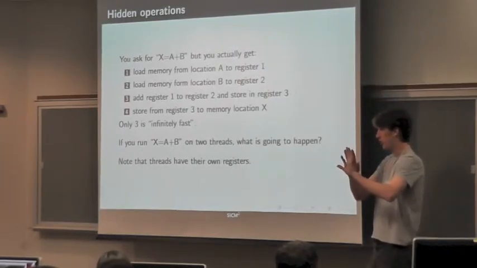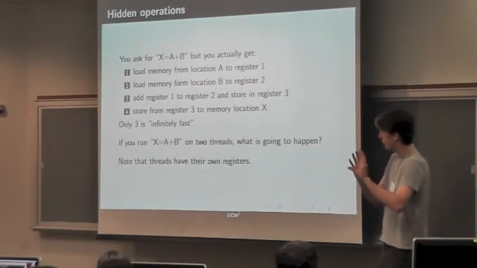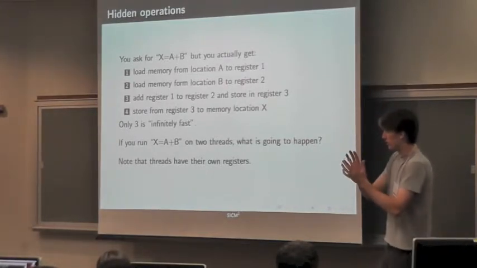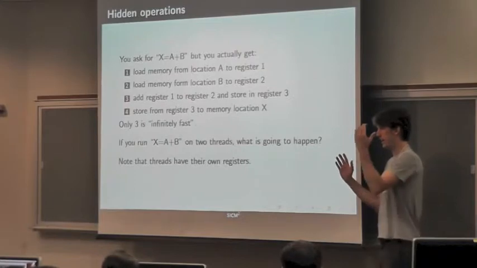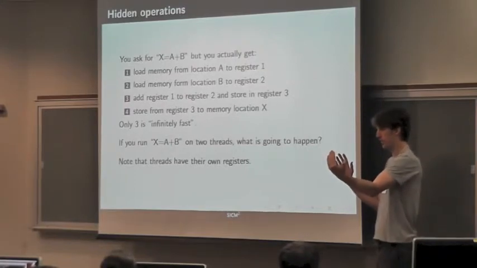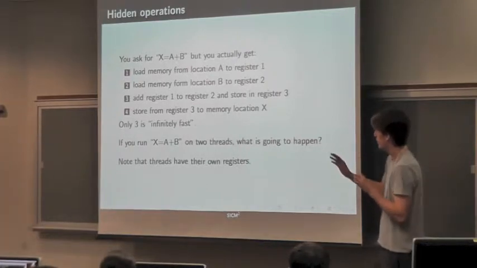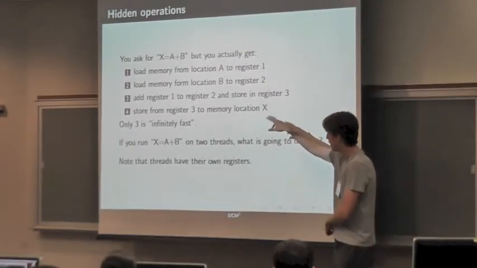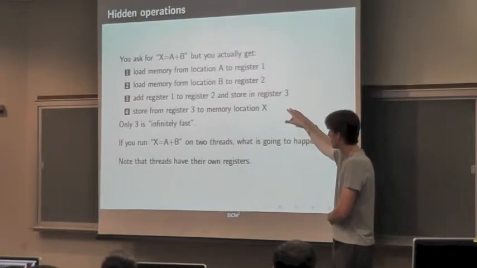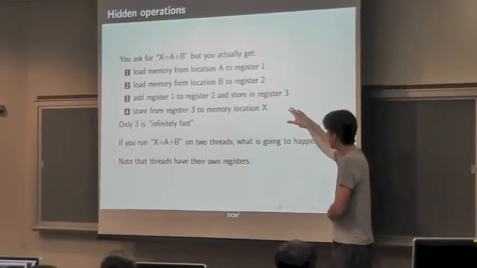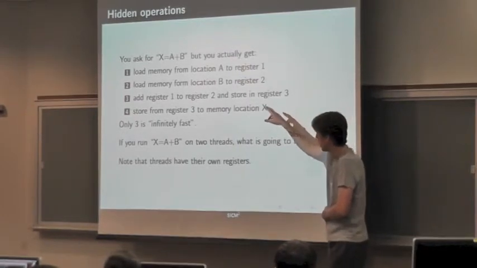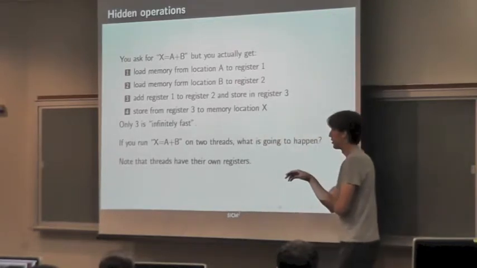There's no locking, other than what's provided by the hardware as part of the design. Register 1 has a data element, and memory location a has a data element. They happen to be the same, but they're actually separate data elements. Then you add the 2 registers into a third register, the floating point unit or the integer unit does this, and then you store that register to a memory location.